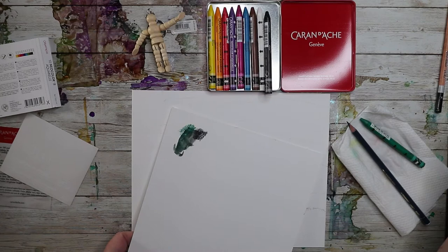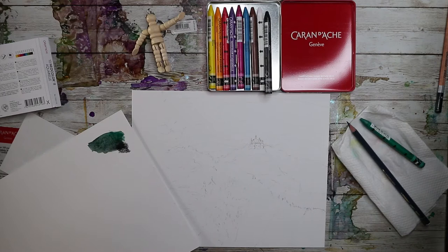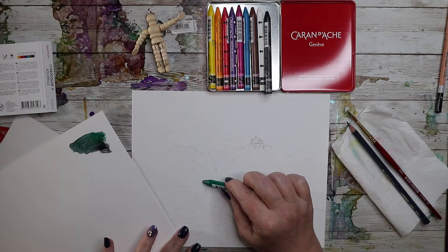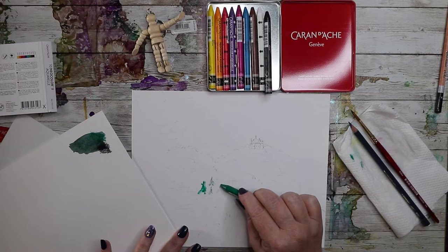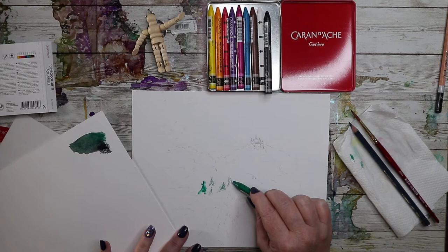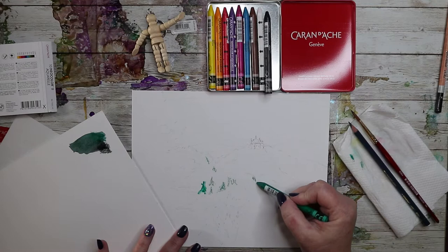That's not terrible, right? Kind of a green-gray color. And let's go ahead and clean the brush, set that down. And I'm gonna drop this green on where I want. Oh, that's wet. Don't know if I like that. The tops of the trees are. And since the color payoff is kind of intense, I'm just going to go light with that. And then there, some here, like that.